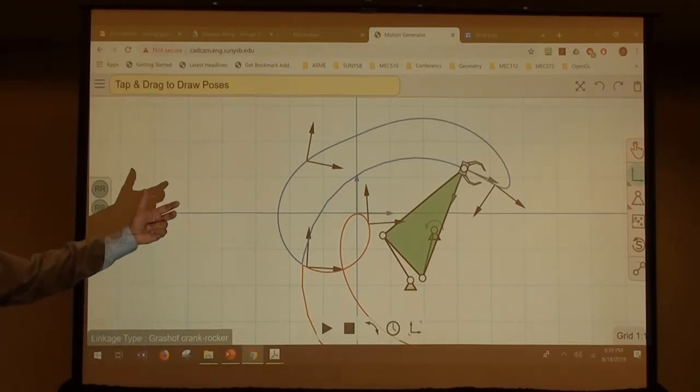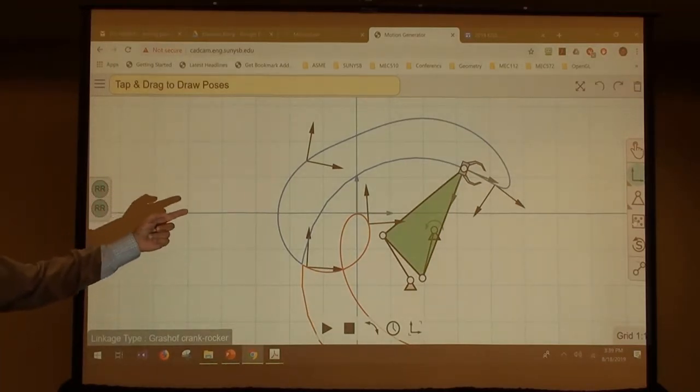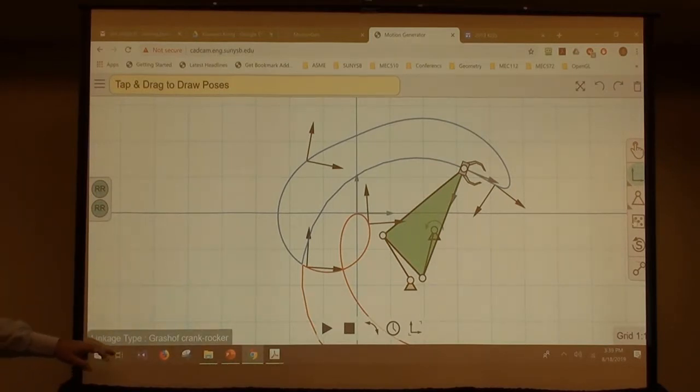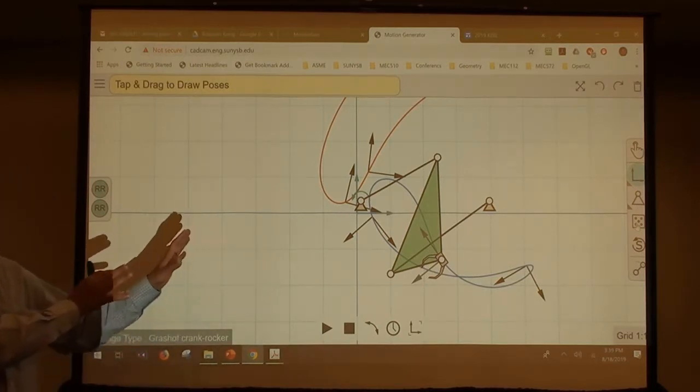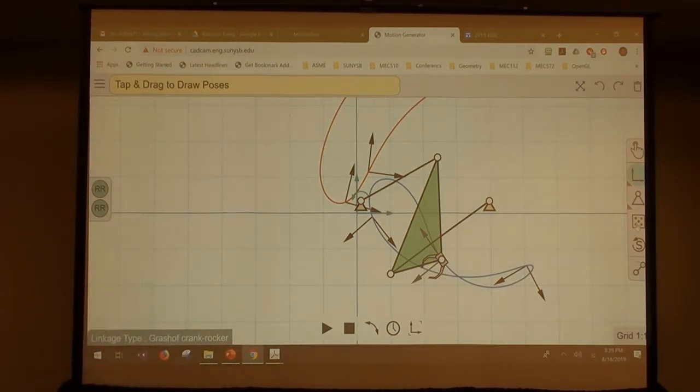Okay, so I've got, looks like one, two, three positions on one circuit, actually on one branch. This is a Grashof-Cryan problem, so it's two circuits. And then the other two are on the other circuit. So I've got a circuit defect here now. Okay, let's roll the dice again. What do we have? Four bar, okay, again, that's the same problem, circuit defect. So this four bar is capable of going through all the five positions, but not in a practical sense. We see the problem over here. So we get these defective mechanisms, circuit defect, the branch defect, the order defect, and all kinds of problems. And there are no good analytical and theoretical models to really solve these problems.